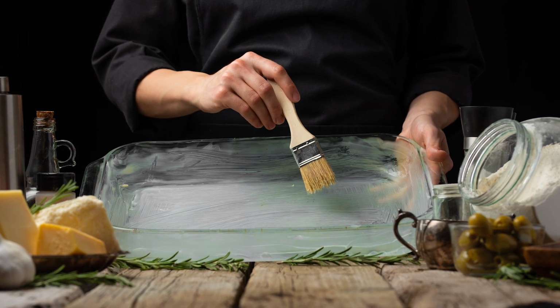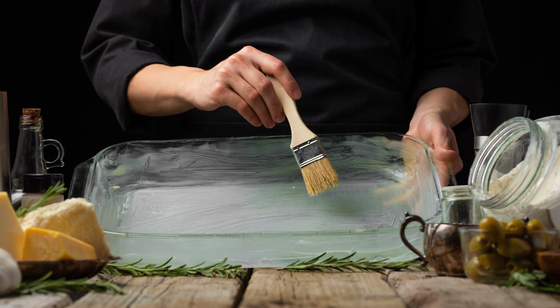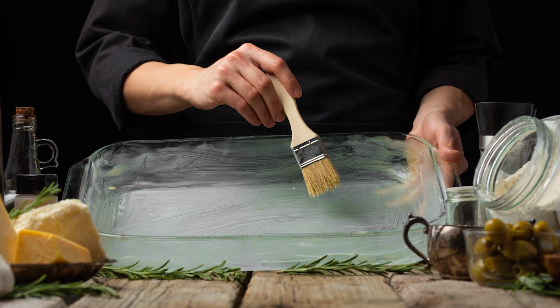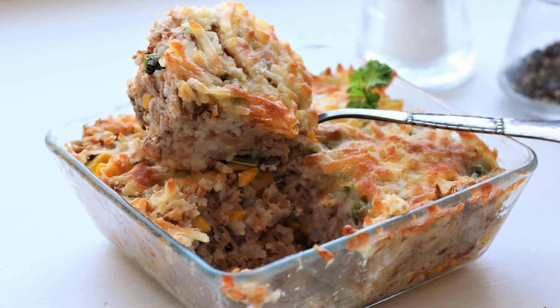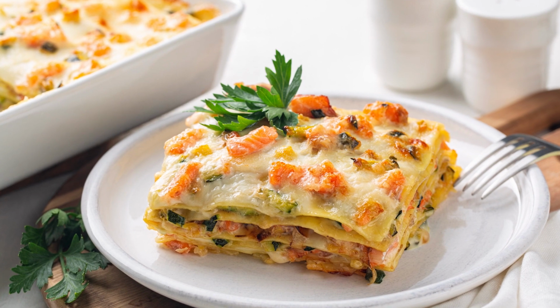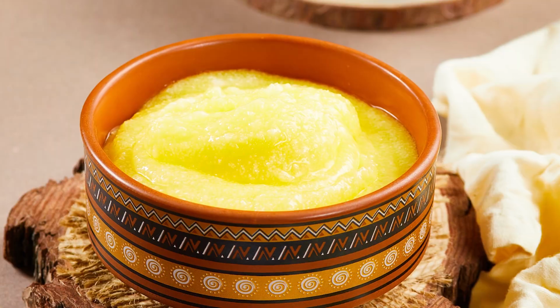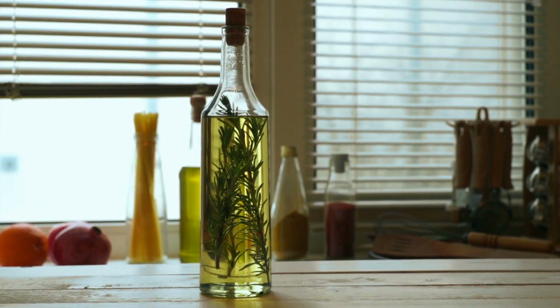Yep, it's a simple mistake anyone can make, from a rookie home cook to a five-star restaurant chef on a time crunch. You have to grease your casserole dish, especially if you want your food to be presentable. Not only does grease prevent food from sticking to the bottom, but it also allows you to easily and neatly remove each slice. Several items commonly found in the kitchen, like shortening, ghee, butter, and cooking oil, are good candidates.